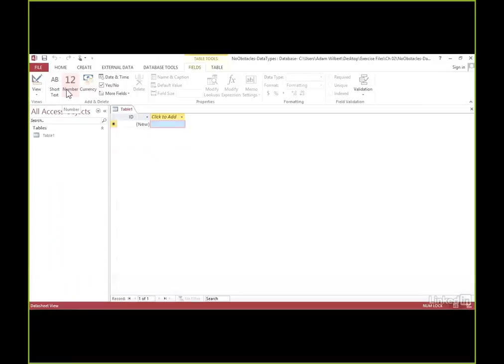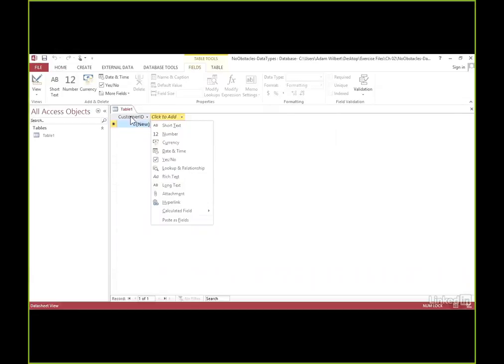Access will create a new table for us and sets up the first column named ID. If I click on it, I can take a look up here in the data type to see that that is an auto number field. The auto number field is a serial number that Access creates for us automatically. Now, I want to be specific about what type of data this field is holding. So instead of just ID, I'm going to name it Customer ID. I'll double click on the text ID to rename it and type in Customer ID. Go ahead and press Tab to move to the next field.